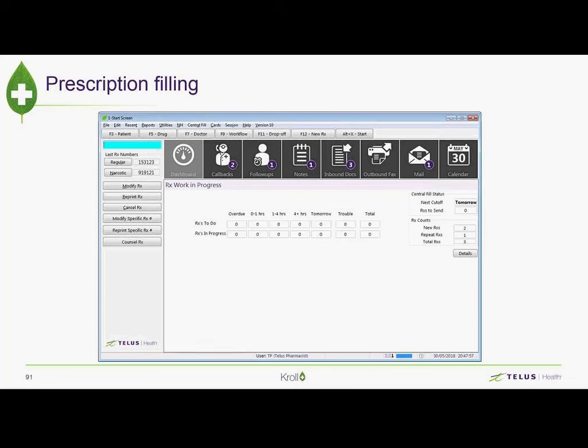You don't need to have all the workflow implemented. Maybe you just saw what you just saw right now, and you like the packaging step. So we'll just set a packaging step. Or maybe you like the packaging and the pharmacist verification step, so we'll just build two queues in for you. And even then, you don't have to use drop-off or pickup, but you can if you want to. So all of that is configurable. And within each of those steps, so too is how much you need to check off before it allows you to open up the approve button and move on to the next step.